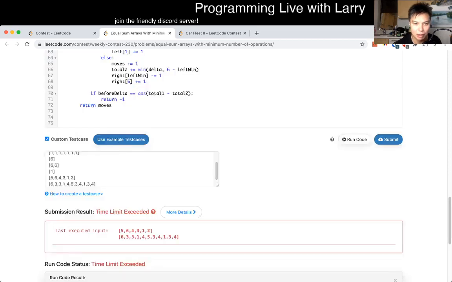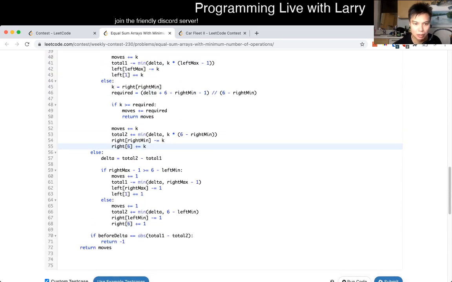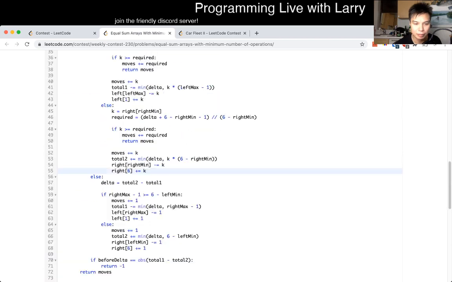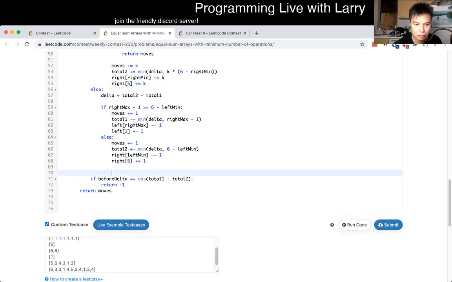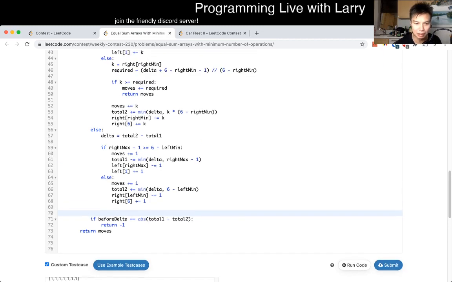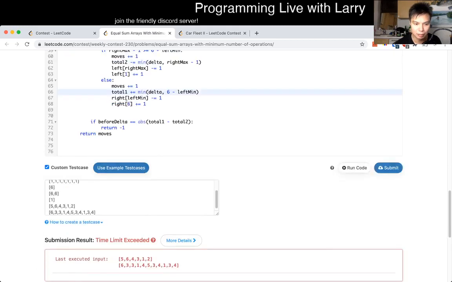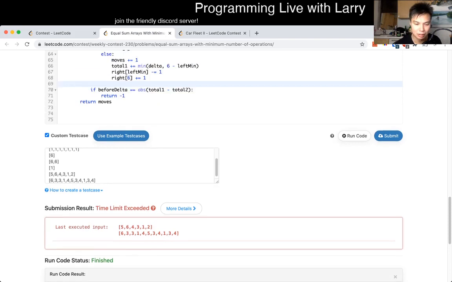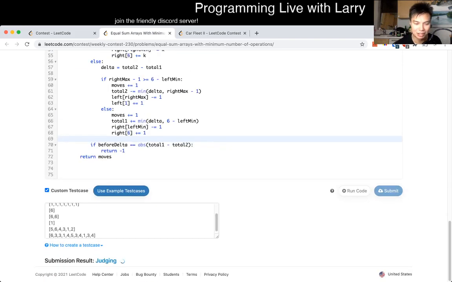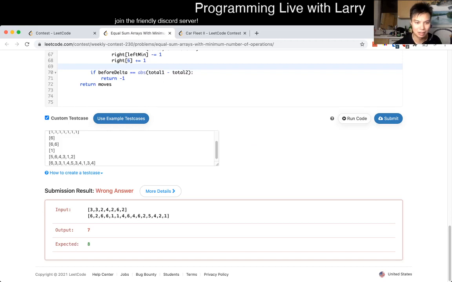Okay, maybe I'm wrong about what I said. Why is this so wrong? Oh, did I mix this up? Oh no. Do I risk to YOLO submitting just because I made a mistake? Alright, let's go. Maybe it's still too slow though. Oh no. Okay, this one is, wow, I'm just struggling on this problem right now.